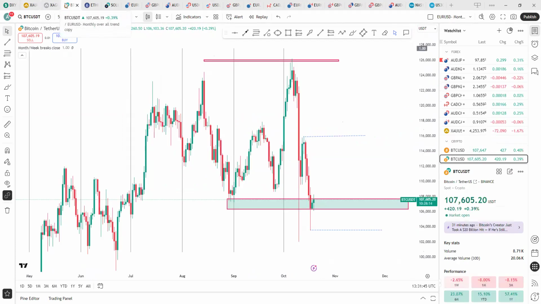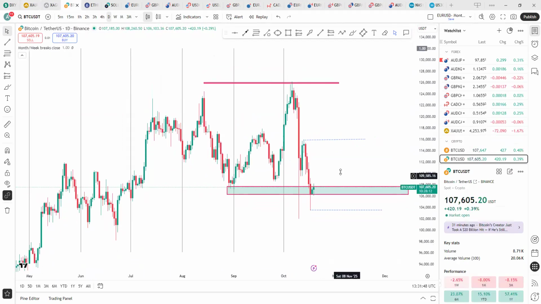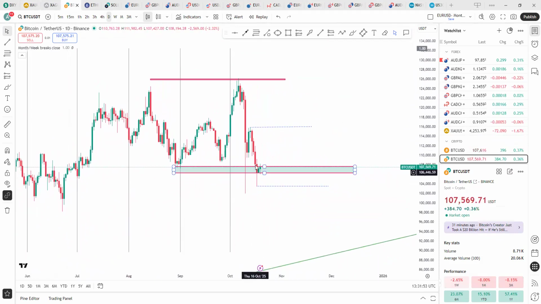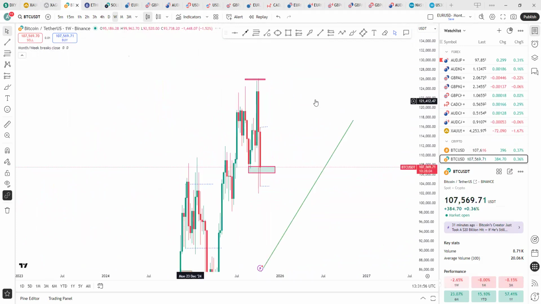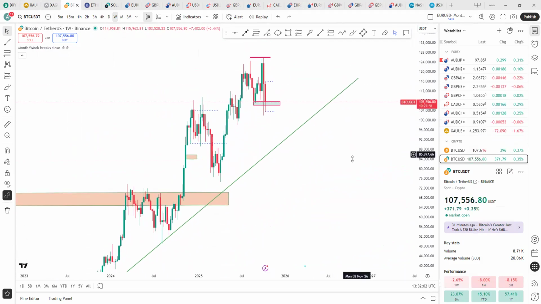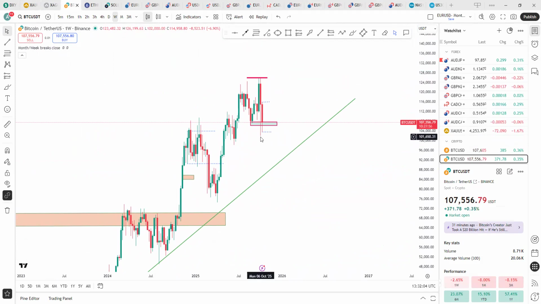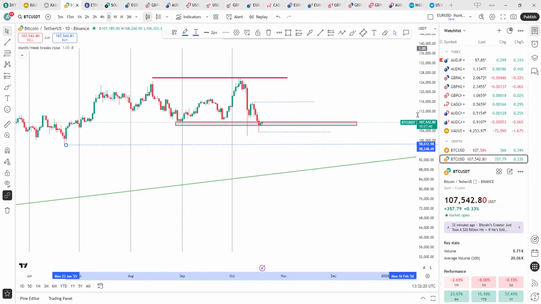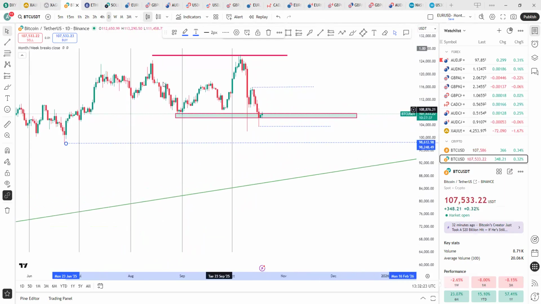Let's look at what the crypto market is doing. For Bitcoin, as you can see, we have this major pullback last week, and price for me is looking bearish. It's looking like we are going to pull back a little bit more on the weekly time frame, except support holds at 101. I've seen speculation that price should come to around the 90,000 region, maybe around 98,000, which is our next spot, before we see price probably pull back a little bit. But overall, for Bitcoin, I'm still very bullish.